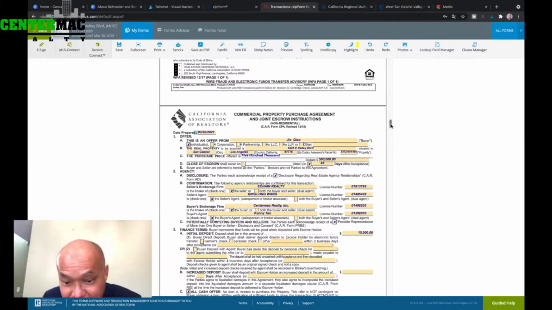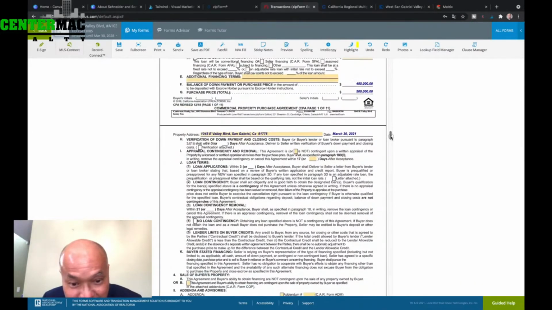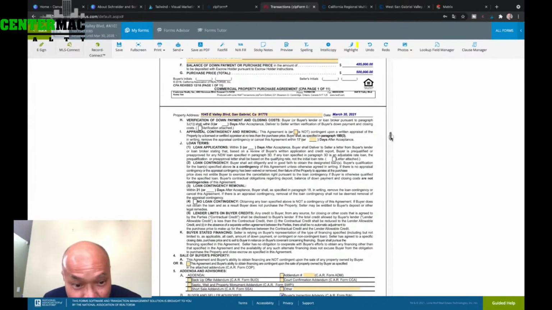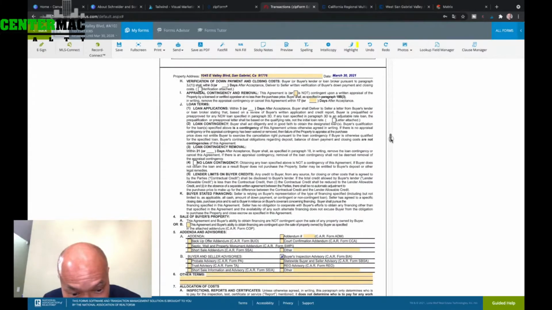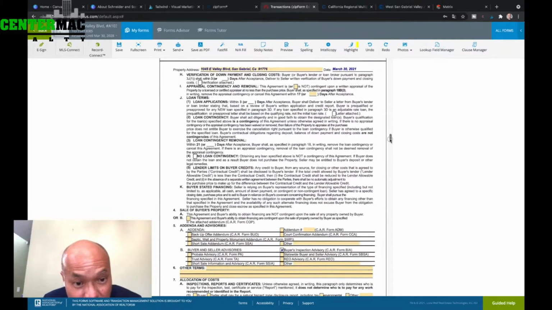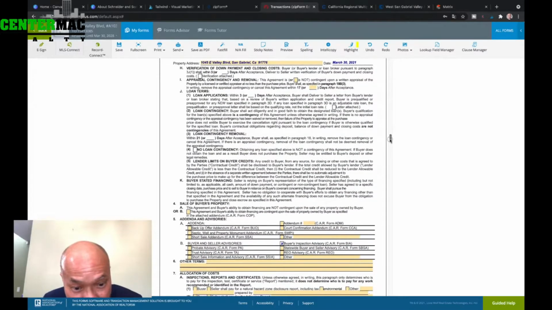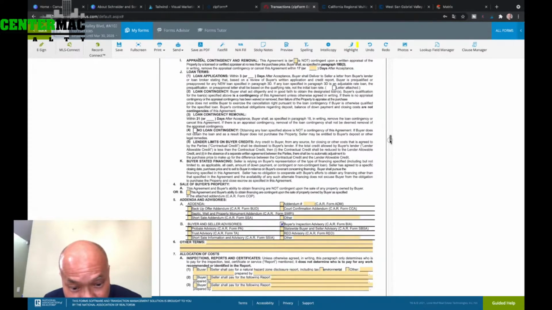Okay, so you got the date right. So let's go to the next page. If it's something the same as residential, I'm not going to point it out to you, just to save some time. Okay, so looks like everything else in here is pretty much similar to residential, so I'm going to skip them.